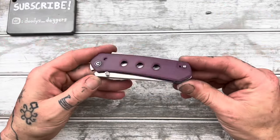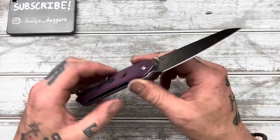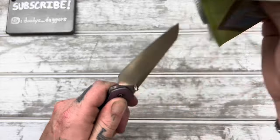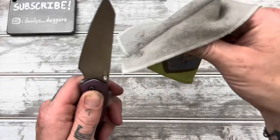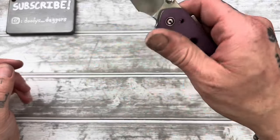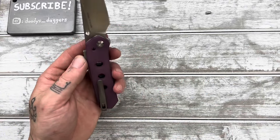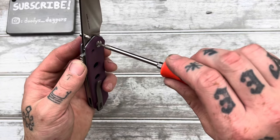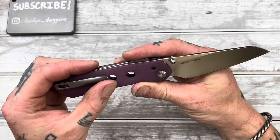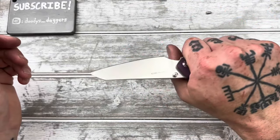Well, it looks good. We got a purple vision now. I like the knife better already. I kind of wasn't sure about it at first, just because of the really bad lock stick that it had. It's almost gone now. The really bad lock stick that it had, the edge that didn't really last very long at all, and the jade scales. You know, I just don't like jade. I knew I was gonna dye them, and the clip. You know, now that I have this clip, I like it much more. So yeah, I don't know.